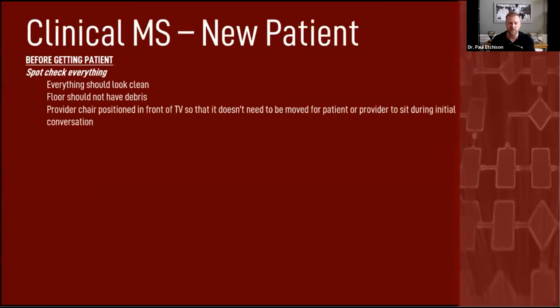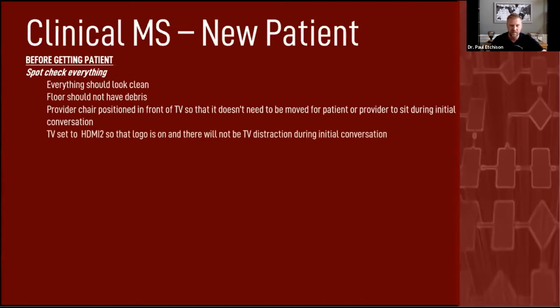Now, the provider chairs, where do you put your chairs when you walk a patient in the room? A lot of offices just leave them wherever they were when we walked out of the room, right? How about we put that chair in the corner so that one, the patient doesn't have to move it when they come in the room, or two, when the provider comes in the room, they don't have to slide it across the floor. It's already there. The room is set. It looks great. It's ready.